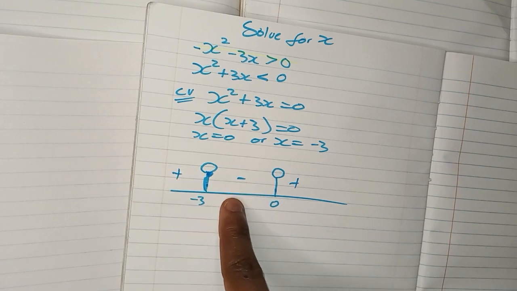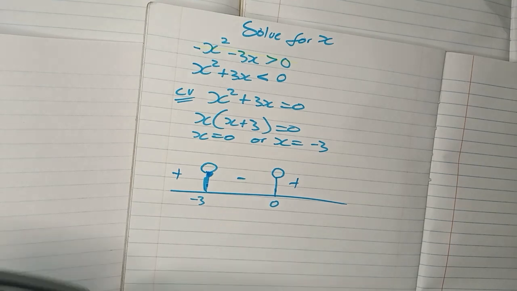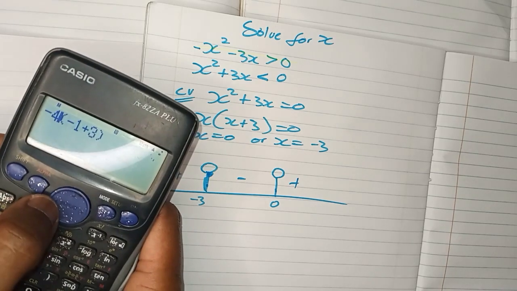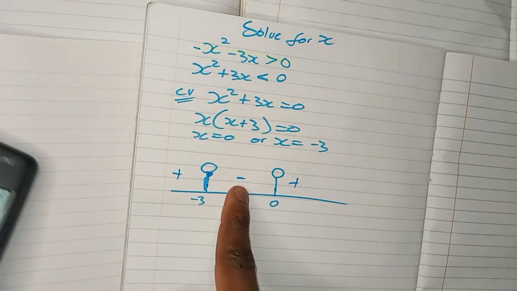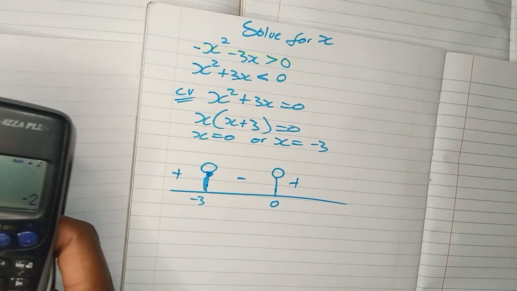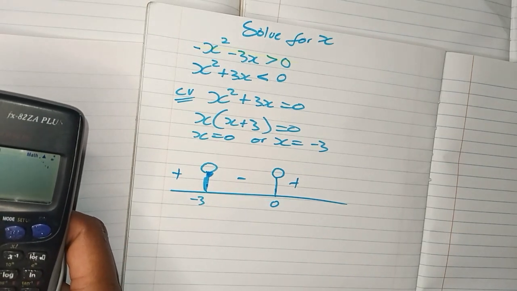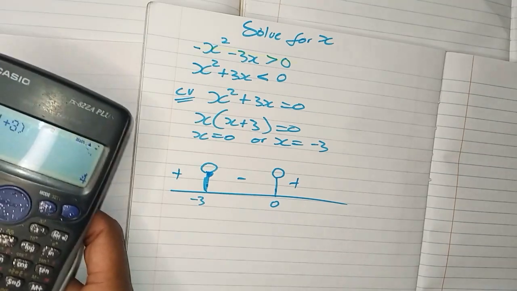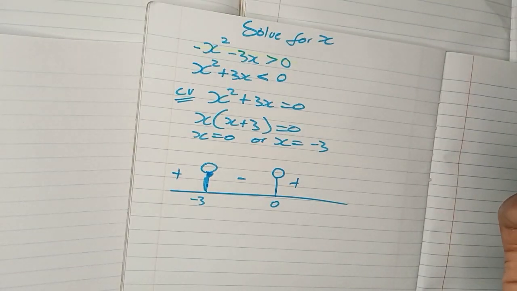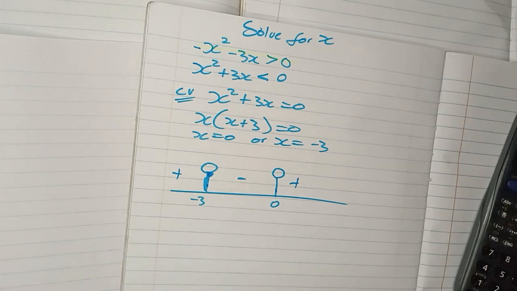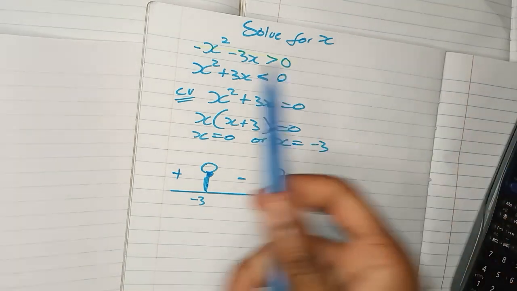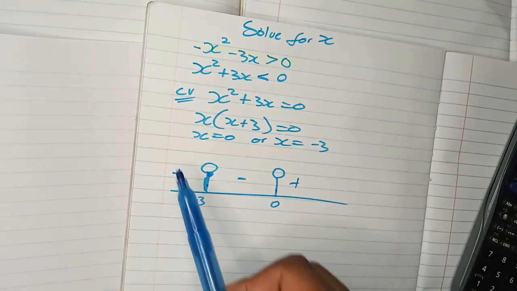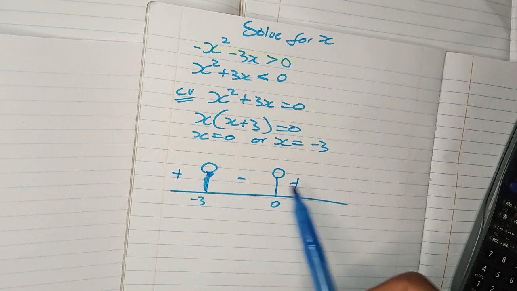And if you maybe choose a number that's greater than negative 3, let's pick at least minus 1, right? Minus 1, it's negative, just like I told you. And if maybe we could pick a number that's greater than 0, like 1, guys, it's positive. So I'm saying to you, avoid the BS. And whenever you are having a as a positive value like we have here, just put positive here and positive here and then negative here.